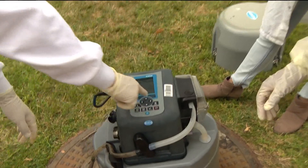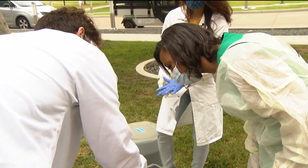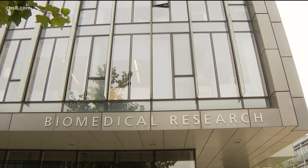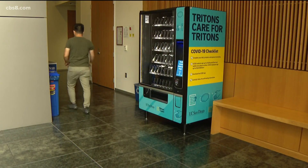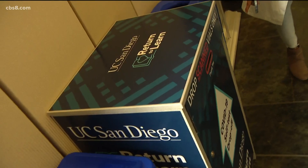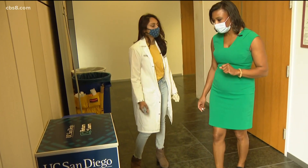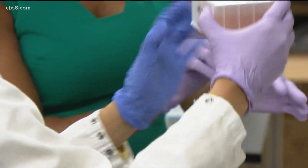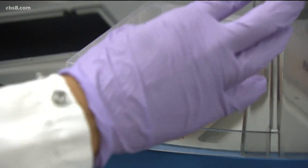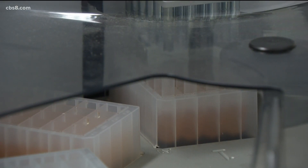Smoothie says screening wastewater can stop an outbreak in its tracks, and it's not just for residential buildings on campus. If you or someone used the bathroom in this building between this time and this time, please get tested. All they do is walk to the bottom of their dorm or residence building and you'll see a self-test COVID vending machine, then you drop it off there. It saves a lot of time getting an appointment and standing in lines to get tested — this is right in the building. And because they're using already existing infrastructure with robots taking the samples, they're catching positive cases and cutting down wait times.